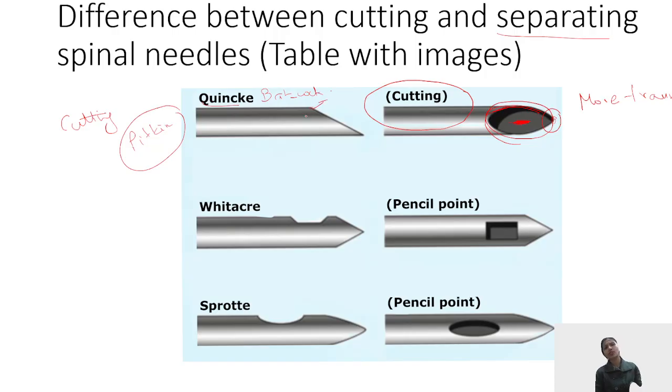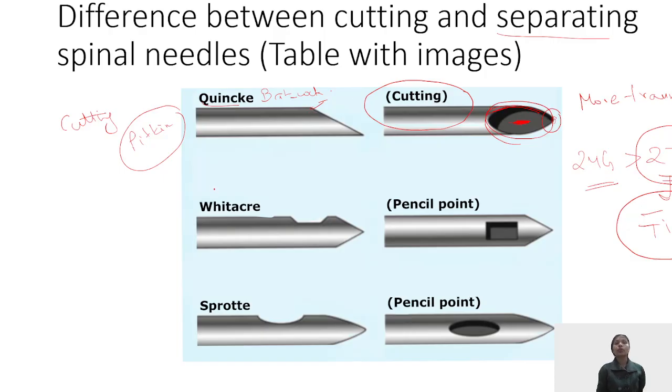It is of different gauges starting from 20, 22, then you have 23, 25, 26, 27, and these days even 28, which is the smaller diameter needle. As the gauge of the needle increases, the diameter of the needle decreases. It is vice versa. That is, a 24 gauge needle will have a wider diameter than a 27 gauge needle. A 27 gauge needle is finer. Okay, it is an inverse relation.